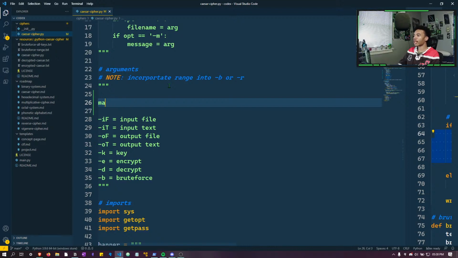Well, this is kind of like the practice round. So we're going to have file.py, and then there's going to be the cipher. The cipher is going to be either tech E, D, or B. So we can do tech E, tech D, tech B.